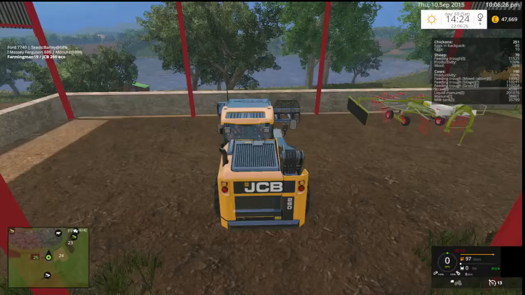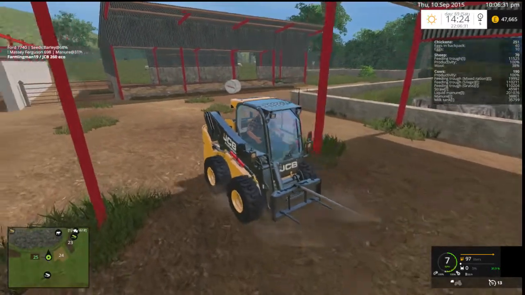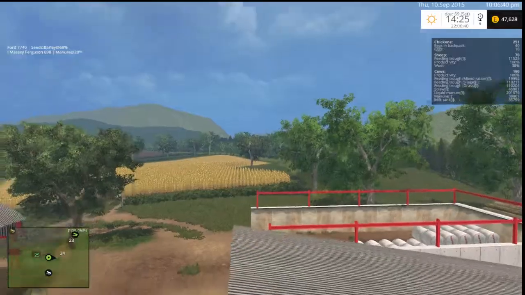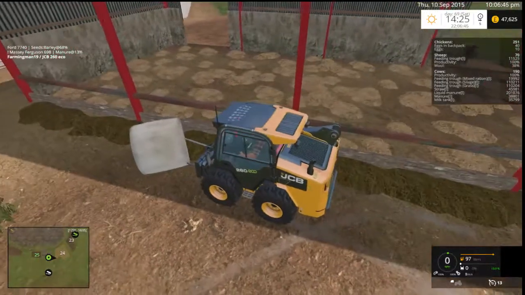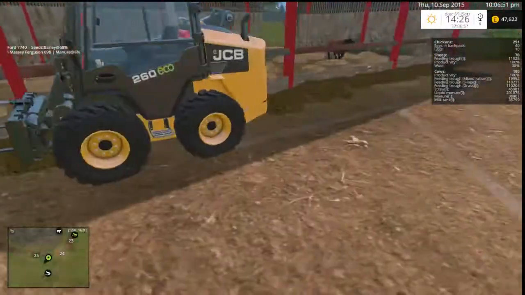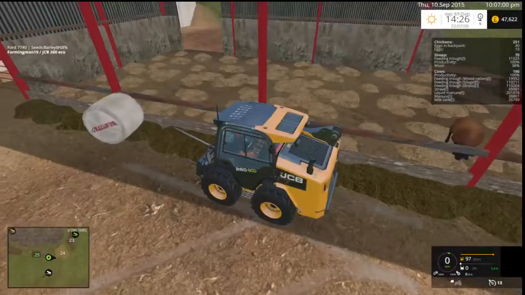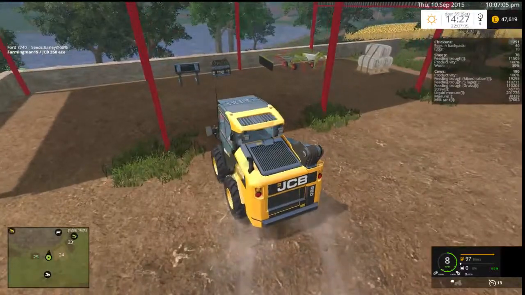Oh no, we need to feed the sheep, don't we? Right, so the silage bale is there. I can't remember where we had it though. I think we had it a bit further up. Let's try it about there. Yes, as you can see, they do not accept it. What about up here? So they don't accept it. Why do you not accept it? We'll let them run out of feed and then see what it says then, because it might be that they might be full, but there is 70 of them.